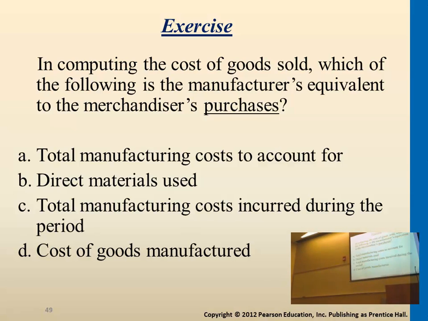Direct materials. Direct material is a part of it. Cost of goods manufactured. It's the cost of goods manufactured here. What is the equivalent? We're looking at the end, how we get to cost of goods sold. Remember, we're calculating cost of goods sold here. The second line, new purchases items, for a merchandising business, we purchase from vendors. For a manufacturing business, we manufacture products. This is the equivalent category to, well, purchases. Instead of purchasing it, we're actually producing it. So this is the cost of produced finished goods.